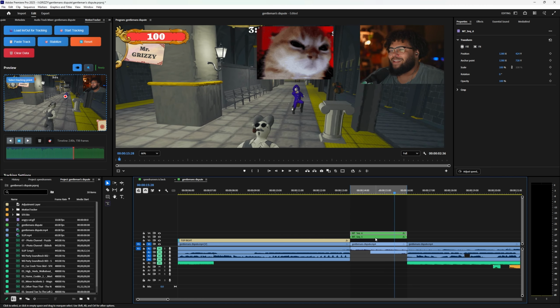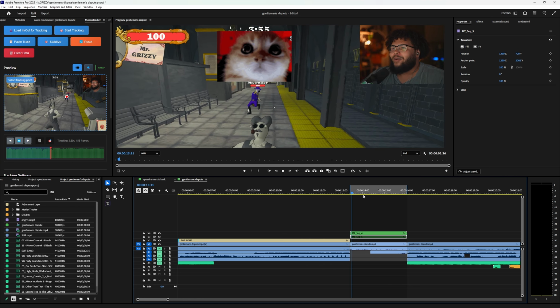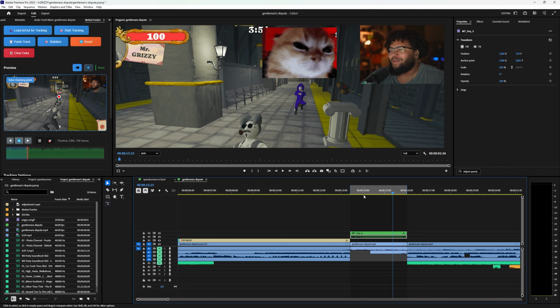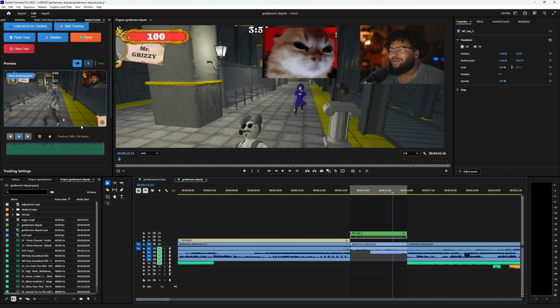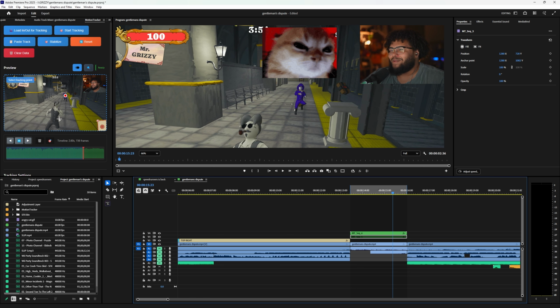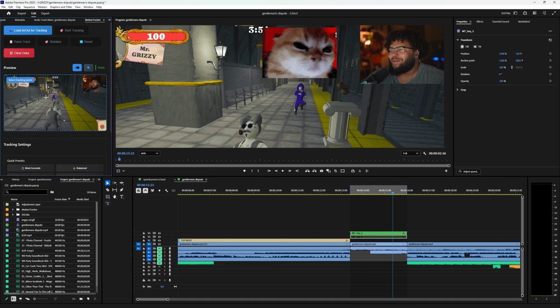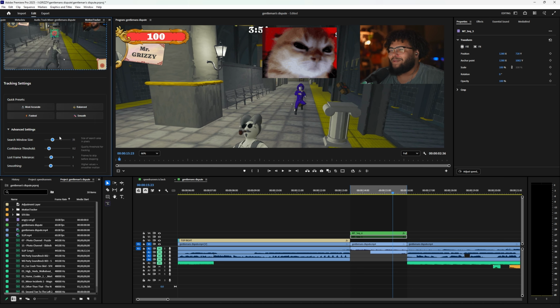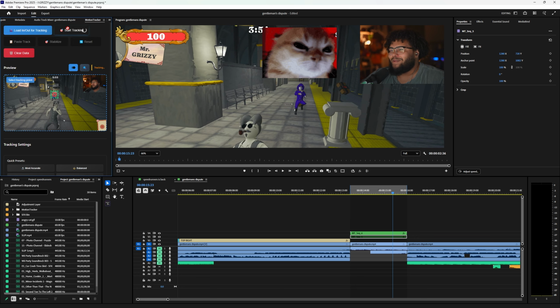Okay, if I enable the smooth one and I play it, you can see it's still stuck to him, but it's smoothed out the data a little bit. And that was only tier 1. If I turn it all the way up, I'll just show you guys what it looks like. It's very dramatic. I wouldn't really recommend turning it all the way up, but it's there just in case you guys want it. I'll go ahead and track that real quick.